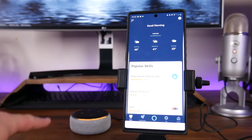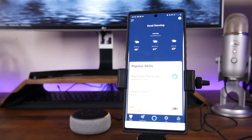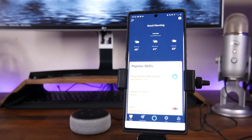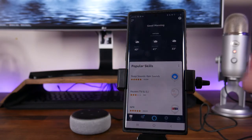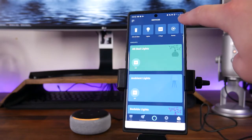So let's go ahead and jump right into the setup. Once you've got the Echo Dot in setup mode — which is indicated by that orange circling light — and you've got the app downloaded, go ahead and open up the app. It's going to take you to the home page. There are two methods you can do here: you can come on down and click on Devices, and then click on the plus sign up at the top.